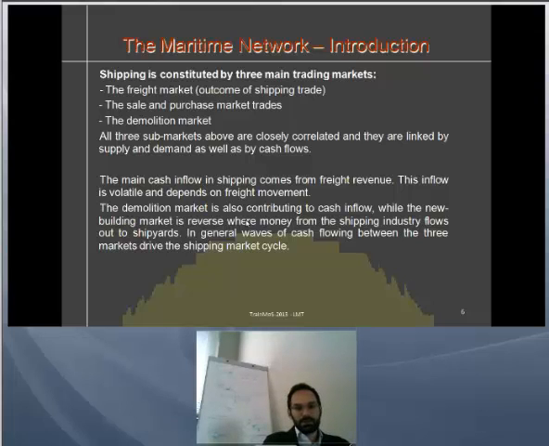And then is the sale and purchase market trades, which is actually the sale and purchase of vessels. Within that is, of course, the new building market, where new vessels come into the market. And lastly is the demolition market, where vessels go out of the trading game. So all those three sub-markets are very closely correlated, and they are linked with supply and demand, and they're also linked with the cash flows, because cash flows are coming from the freight market, then also cash flows are coming from sale and purchase of vessels, and also from the demolition of vessels.